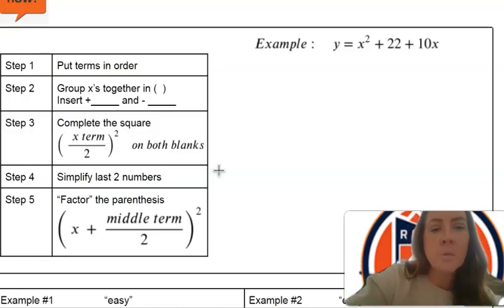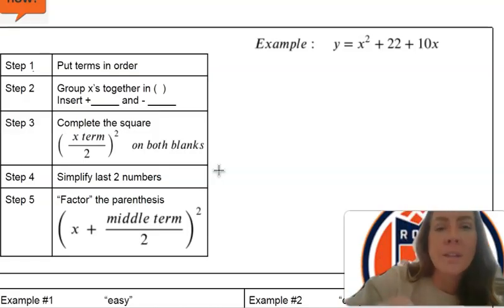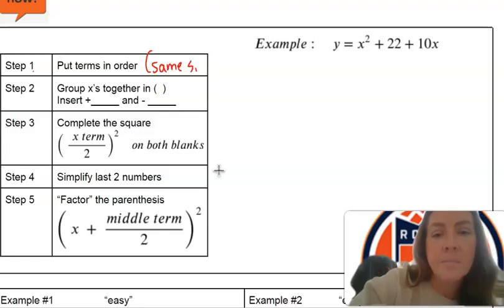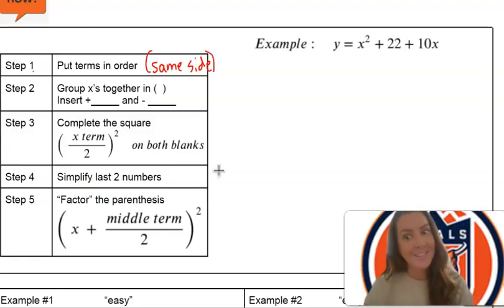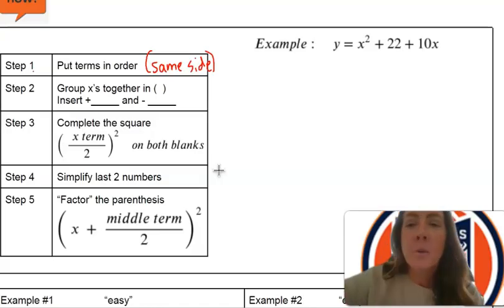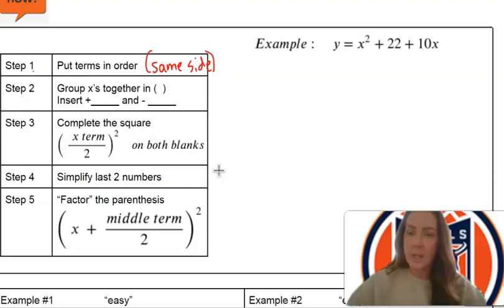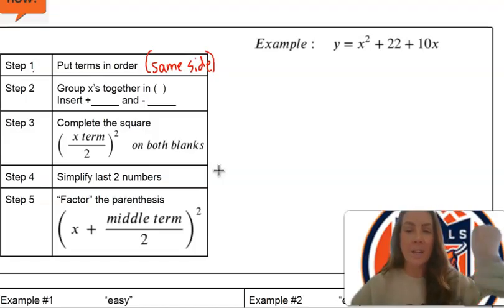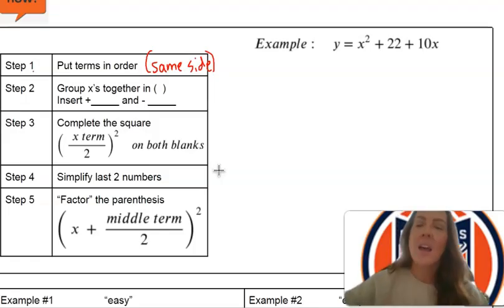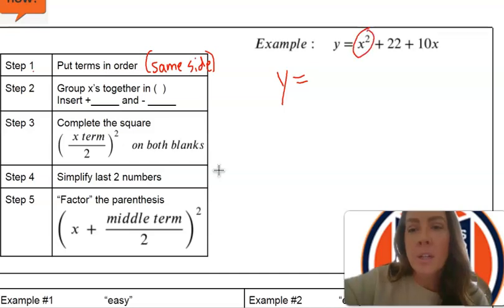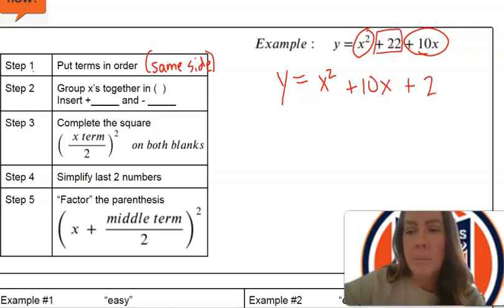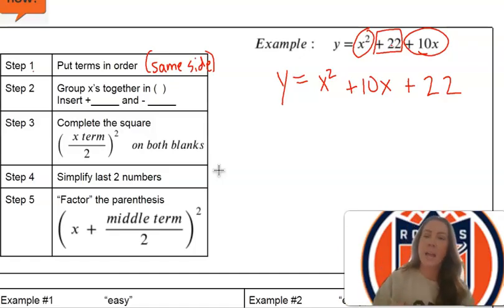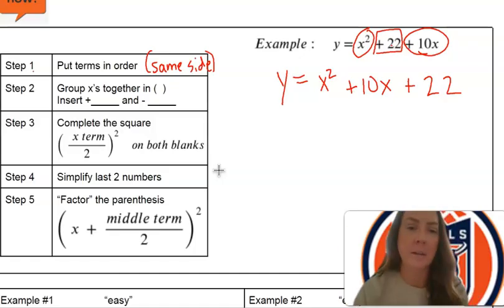So the first step is to make sure all the terms are in order or on the same side, if you didn't have that. And I did pick an example that doesn't have it, just so you can see what I mean. So we do have the y and the x's separated, which is good. If these were all numbers, we would want a 0 on one side. But I don't have them in order. So we're going to keep y the same. We want the x squared term first, the x to the first term second, and then the constant term third. And that's what I mean by in order, okay? A, B, C. And so this is standard form of a quadratic.